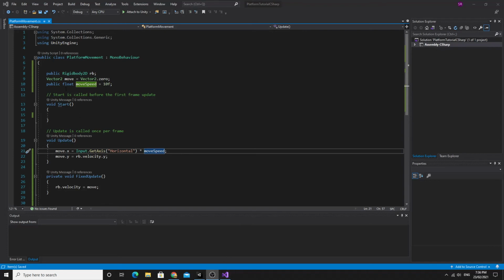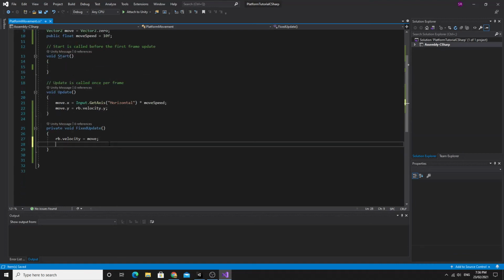So the first part of making it jump really is just adding a force to it when you press one of the keys. So we're going to do this like we did in the Bolt tutorial. We're going to do it inside FixedUpdate. You'll find that this is a little bit janky because FixedUpdate obviously doesn't run every frame like Update does, so sometimes you press space and nothing actually happens. But the simplest way of doing it is by doing it in here, and you can maybe refine it later.